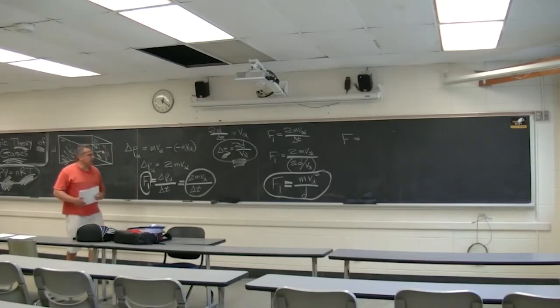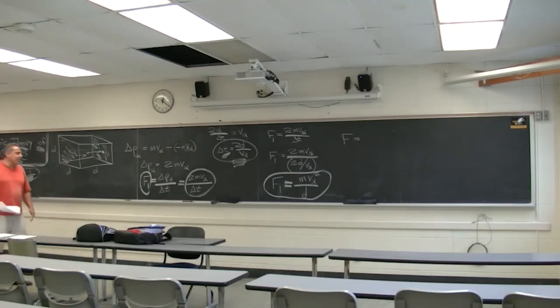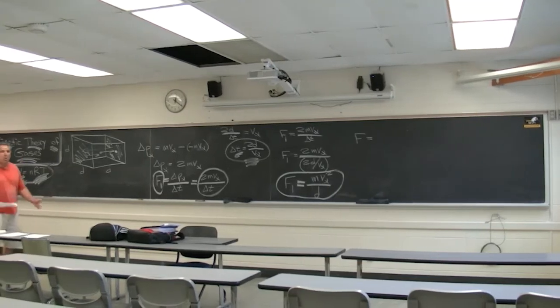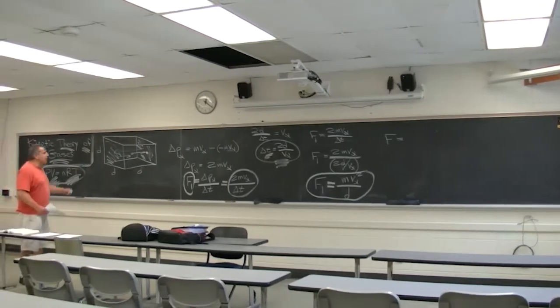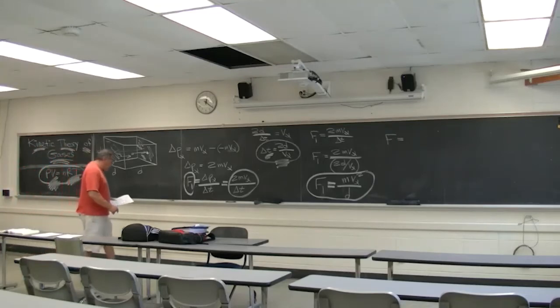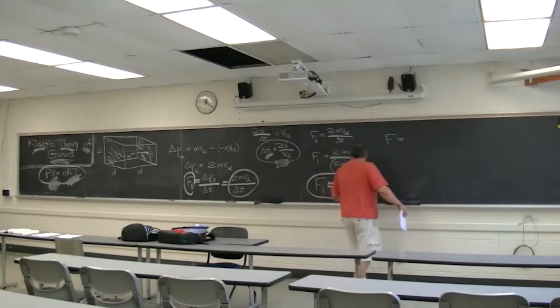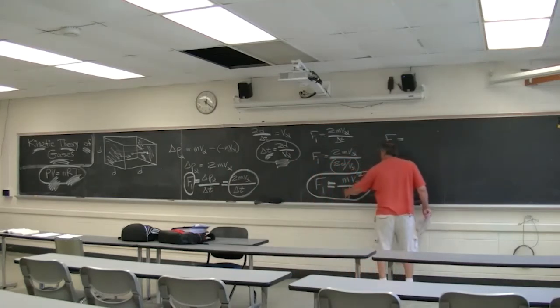What's going on here? I'm talking about one wall. Yeah, I know, it's identical to all the other 5 walls. All 6 walls are identical. If I find one wall, I'm going to find the pressure. Why don't you find the total force going on? Total force. Okay, I got an idea. Why don't you add all these guys up?